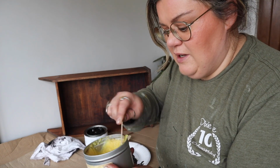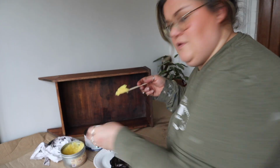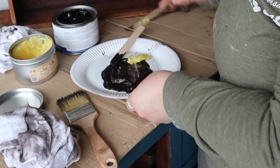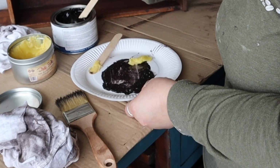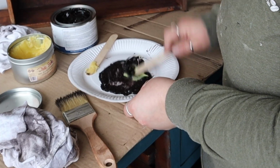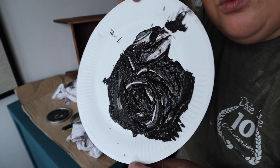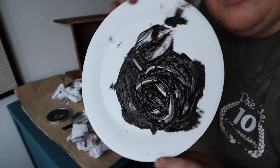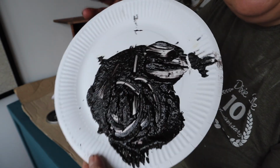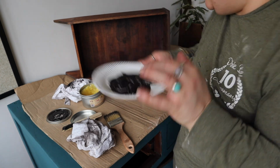So all I'm going to do is take a scoop of Big Mama's Butta. I'll just lower you down, it's easier, and put it on here, and a scoop, about the same quantity, of No Pain Gel Stain, and then just mix them together. So as you can see, we've got something that looks very similar to No Pain Gel Stain, but I've put clear wax in it, which is obviously going to dilute it and make it not such a full coverage colour.